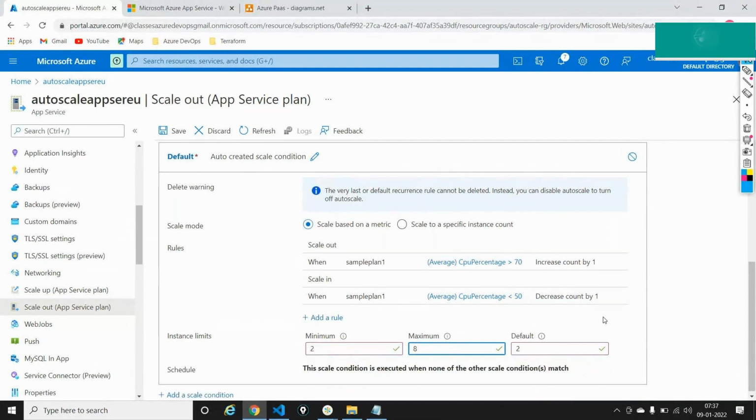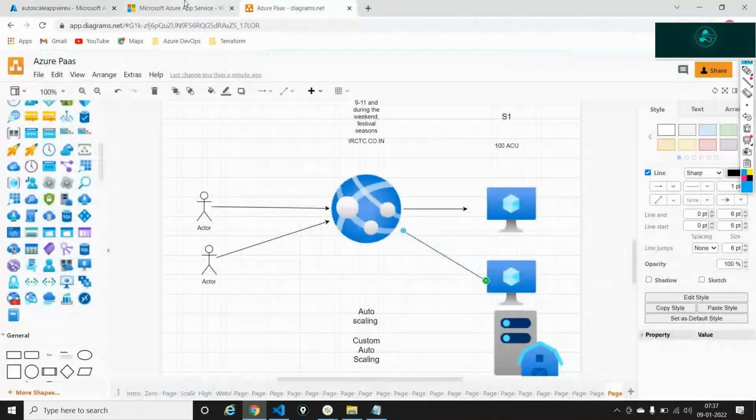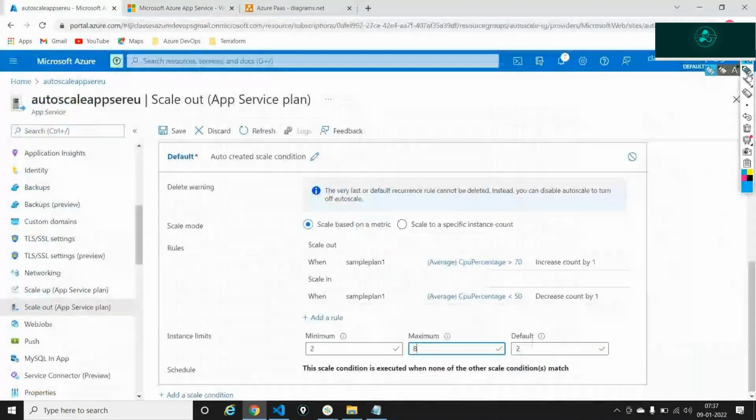The maximum that you can go for is 8, is what I am setting right now. And I am telling it that by default have two instances, and scale in and scale out according to the load or the capacity that you have. That's it. This is what I'm telling the system to do right now.